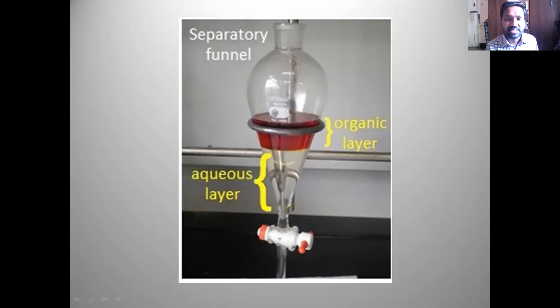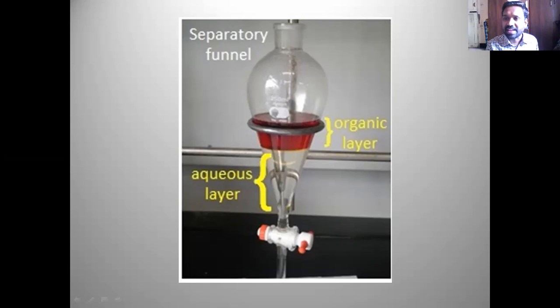Okay, and you can see the water. Maybe the solute was too soluble in the organic layer, so almost all of the solute has gone to the organic layer, leaving the water layer colorless. But if you examine closely, it is still very pale red. That means a trace amount of the compound is still there in the water. So now you collect the organic layer, you evaporate the organic layer, and you are going to get that red compound. Is it not? Okay.